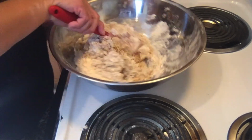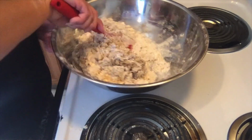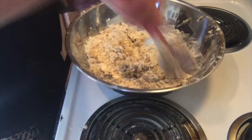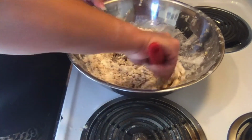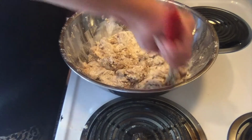And obviously we're just mixing all of our ingredients together except for the raisins or chocolate chips if that's what you're going to do. I think I'm going to split this batch and do half and half.